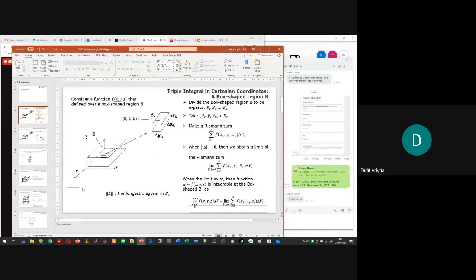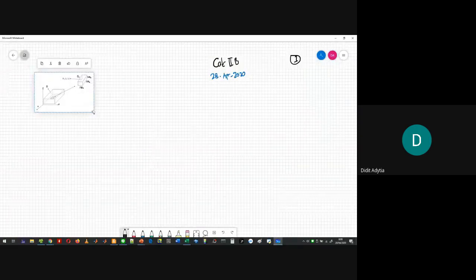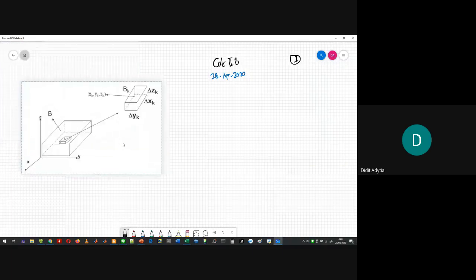Okay. So we consider a function. This is a three-dimensional function, so it depends on x, y, z. Okay. I will go to the canvas. Most probably it is easier and slower to explain it there. Okay. So before that, I will copy this one and put it as a point. So most probably this is better.